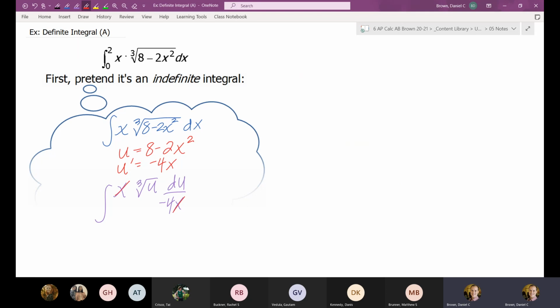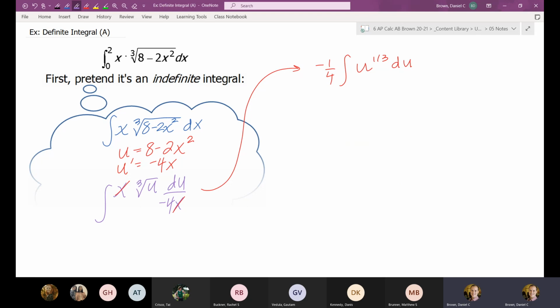and I can go ahead and rewrite that and find the antiderivative. That over negative 4 means I can go ahead and bring a negative 1/4 outside my integral sign. And I'm going to go ahead and rewrite the u as u to the 1/3 du. That shows us why u substitution is important. We've taken a complicated integral and turned it into something that was easy and simple to do.